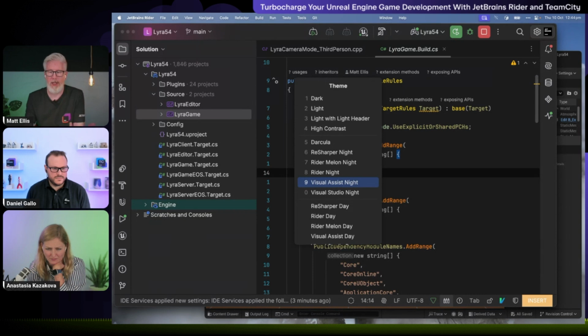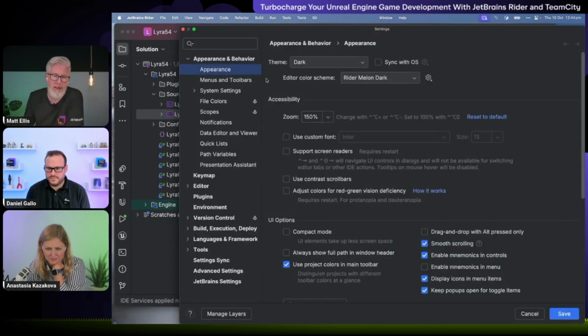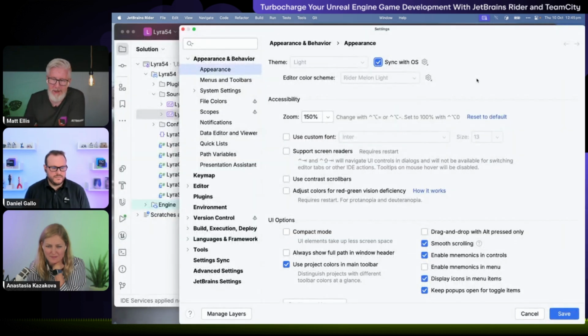So, if you want to use a Visual Assist style or Visual Studio coloring that you're familiar with, then you can use that. What I like to do, though, even a bit more than that, if you go into settings, the appearance, there is an option to sync with the operating system, and that's really nice.